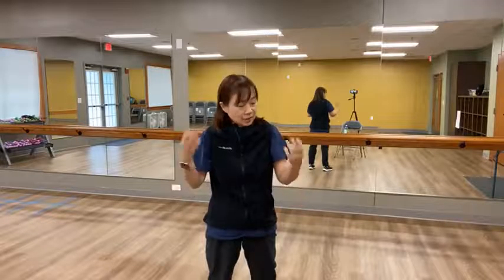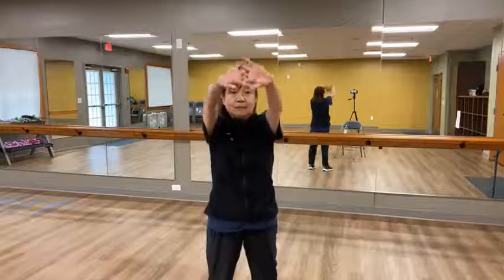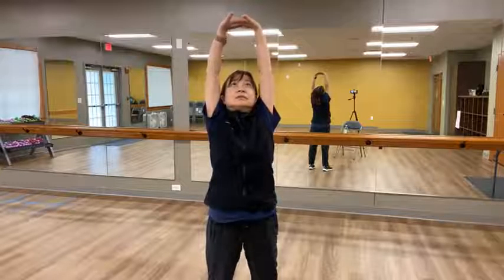Around your wrist. Good. Now here. Change. Good. Shake, shake, shake, shake, shake, shake, shake. Shake your wrist. Come up. Shake, shake, shake. Very nice. Okay, now finger down. Arm raising. Stretch. Good. Very nice.